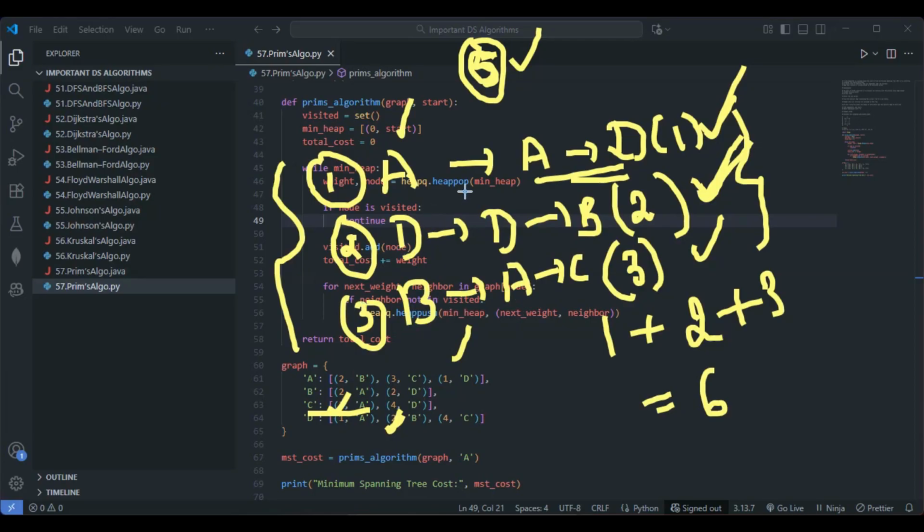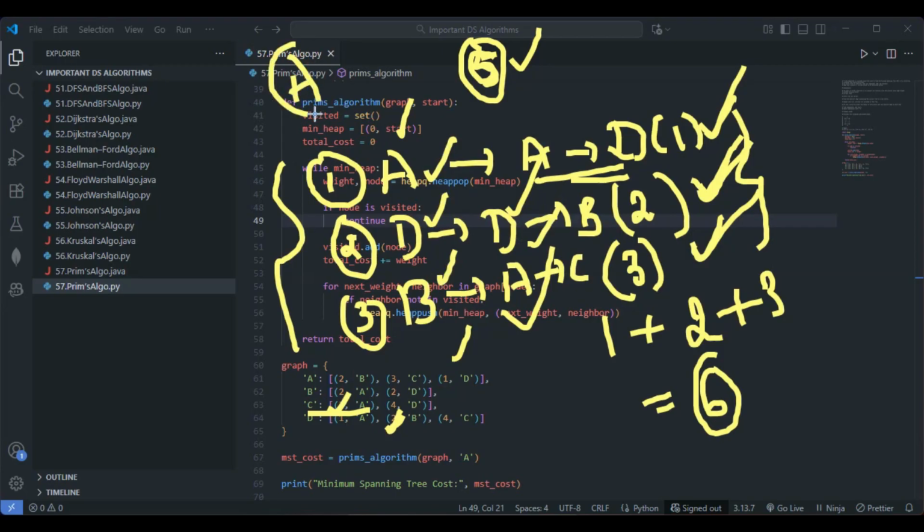Shortest path from the edge basically, right? So I have directly showed you this one, right? Don't get confused here. 1 and 2 and 3. So overall we will get 6. I have shown you the edge as well here, right? So from which node also I have shown here. This is fine, right? So we have started from the vertex A. Now, just keep this in mind as well.